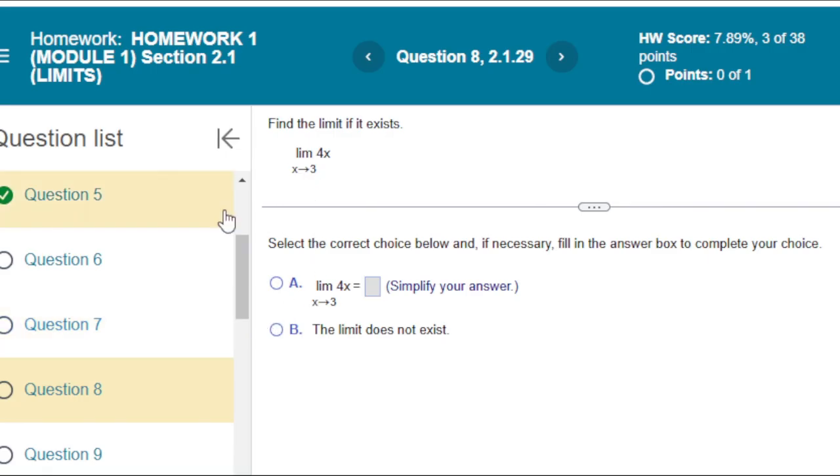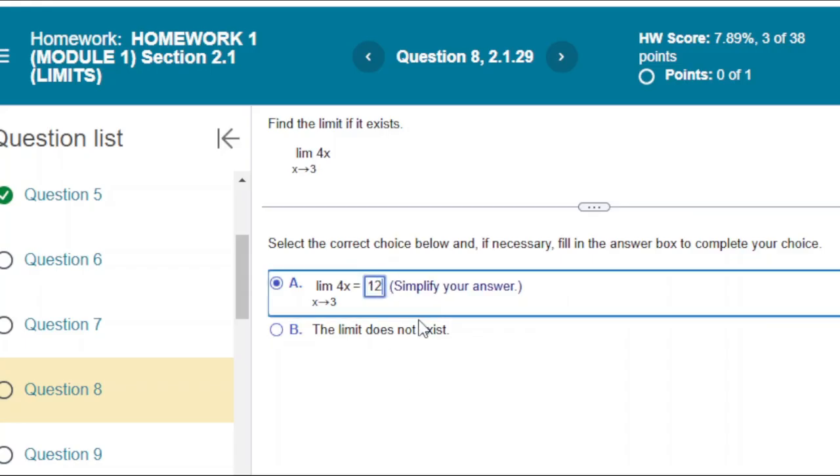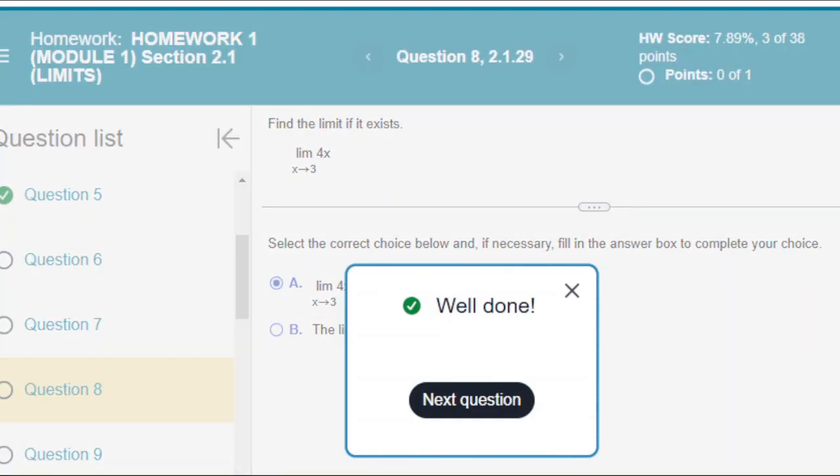Okay, what about number 8 here? By the way, the numbering of the problems might be different when you're actually doing these because I might change up these from semester to semester here. But what's the limit as x approaches 3 of 4x? Well, notice this is just a polynomial. We can just plug in the 3 and it'll give us the correct answer. Okay, so what do we get? Well, it's going to be 12. 4 times 3 is 12. Let's check answer. We got it.